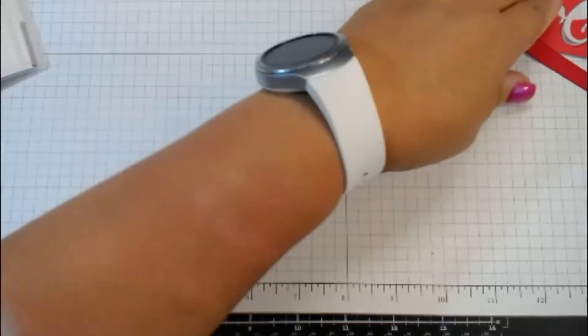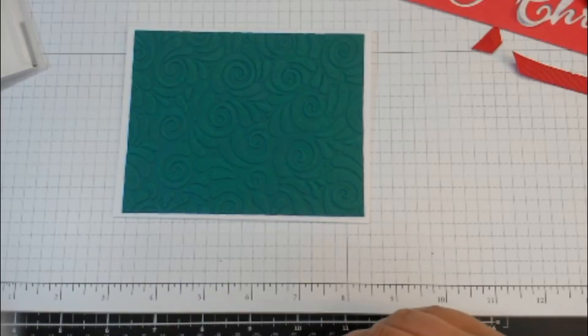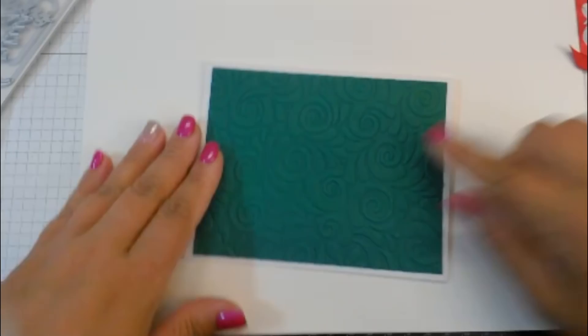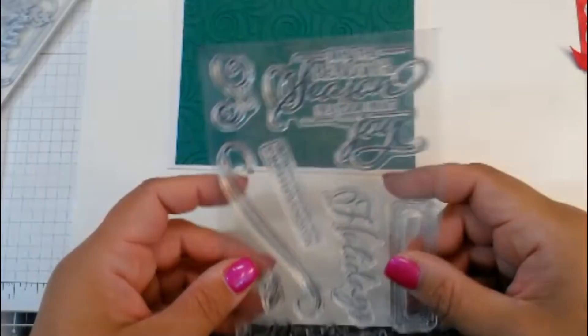I'm going to say that's card one — I will probably put some diamonds or gems on that later. Let's do this next card. For this one I want to stamp out a little sentiment, so I have some Whisper White paper here. Let's use the new stamp sets. I have my card base with that Shaded Spruce run through the Swirls and Curls embossing folder.